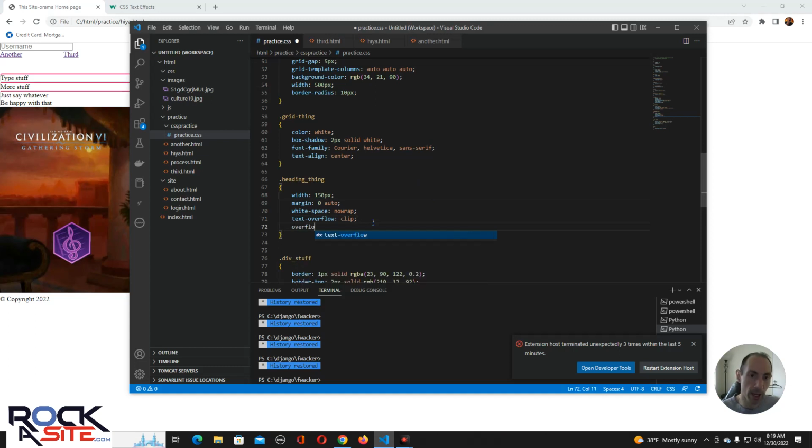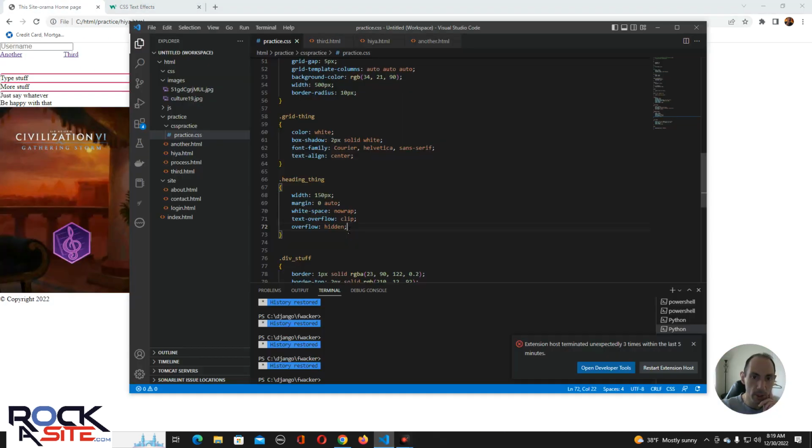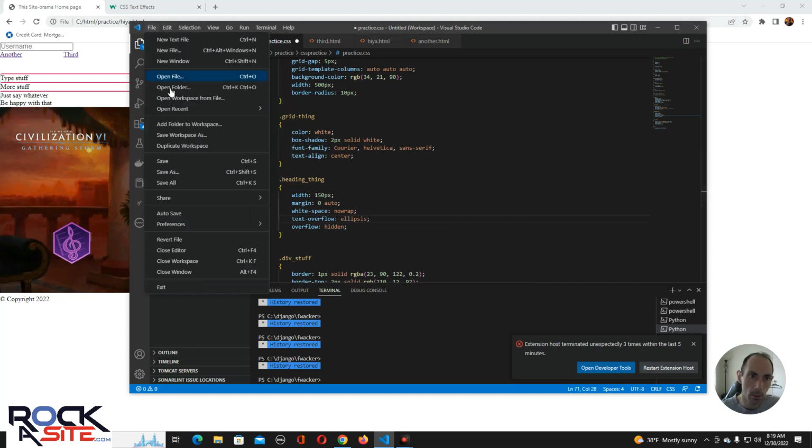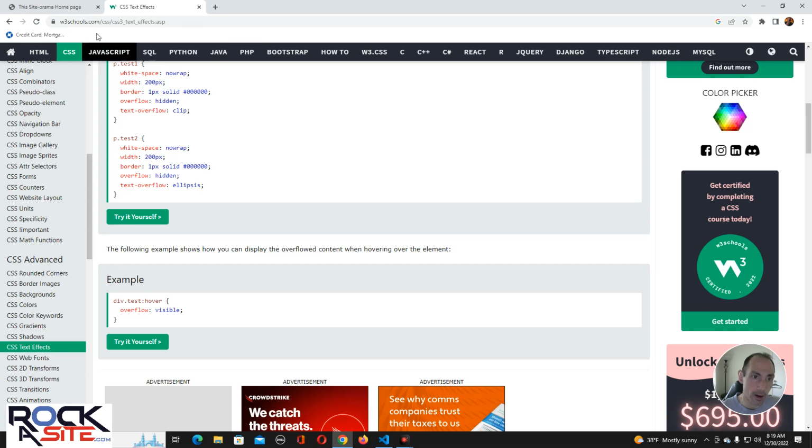Overflow is something else we're going to look at when we do text areas. It's actually not overflow. See how it cuts it off? It's not actually overflow that I'm looking at. It's resize. But overflow is more like something like this. And then you could do text overflow ellipse. Now, I don't know why you would do this, but it's there.